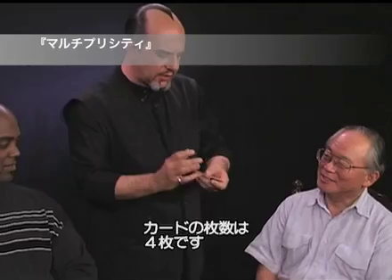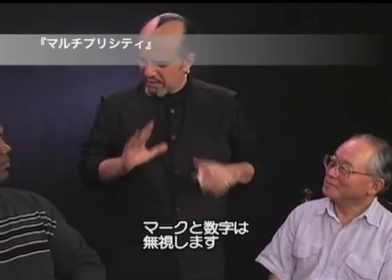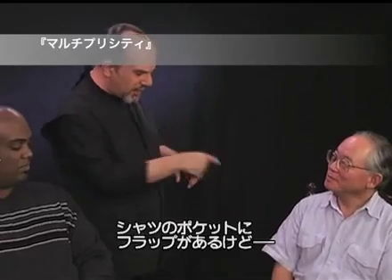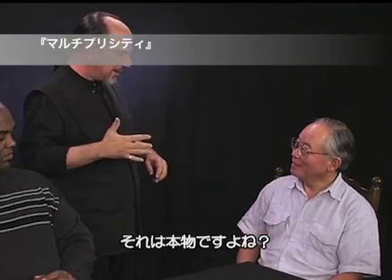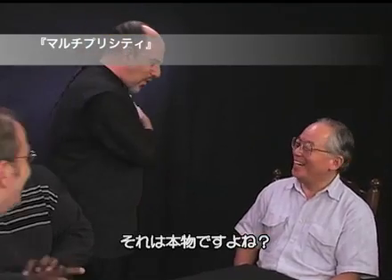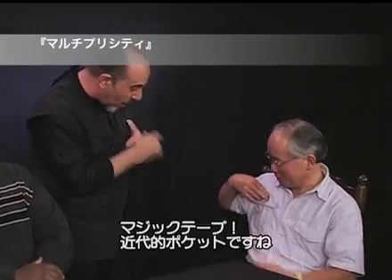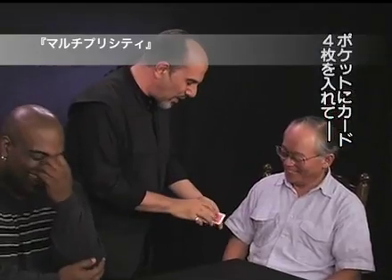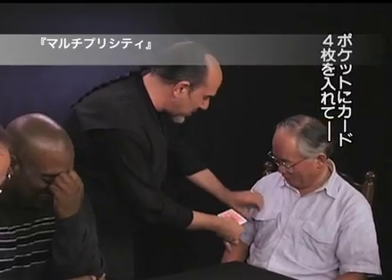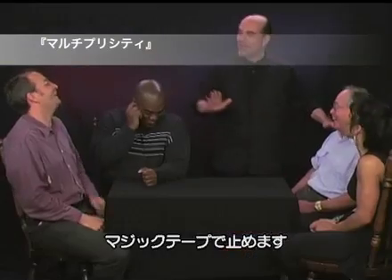Just four cards, and as I say, we're not interested in the faces or the values — we're interested in the counting implements. Gene, I see you have pockets, but they have flaps. That means they could be pretend faux pockets, just the flaps to look good. Are they button pockets or snap pockets? Velcro. Very modern — this is space age. All right, Gene, let me do this if I may. I'm going to place the four cards into your pocket, and then we'll Velcro it shut.